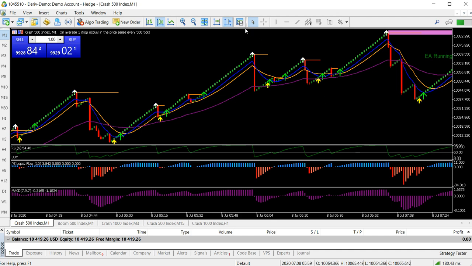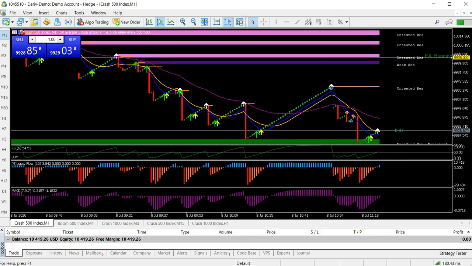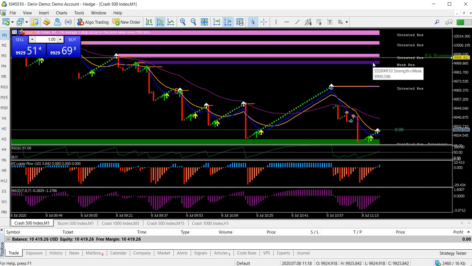Now let's go back to the colors which are printed on the bars here. Price is rising, and price is expected to rise and rise because it's a biased buy market in the crash index. Now when price is approaching these resistance areas, be careful. When price is approaching these colors above, these boxes or these prints above, be careful. Price could get there and crash.